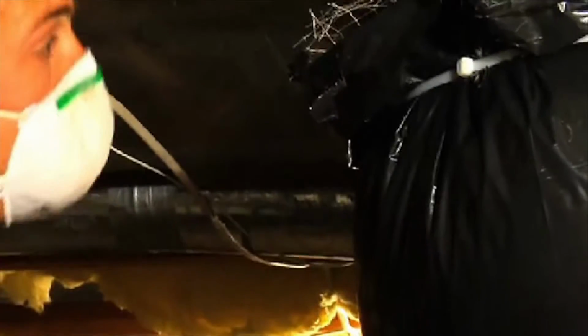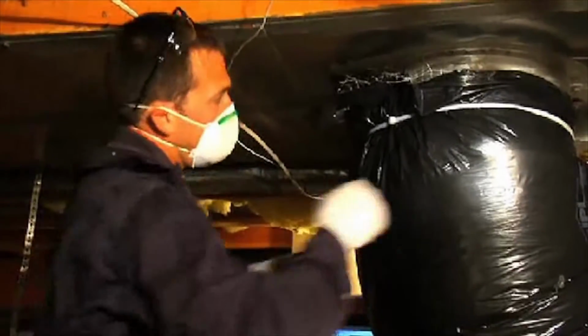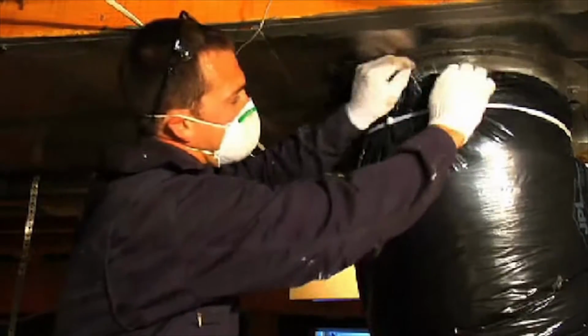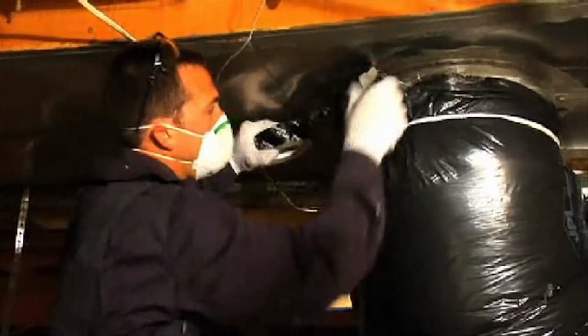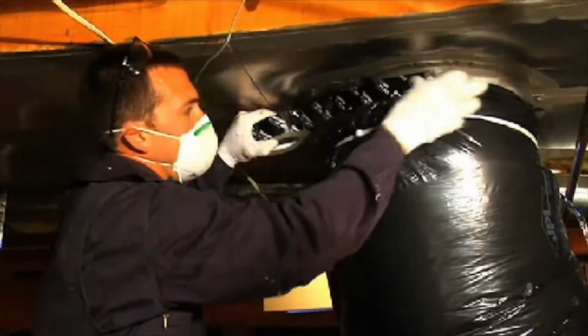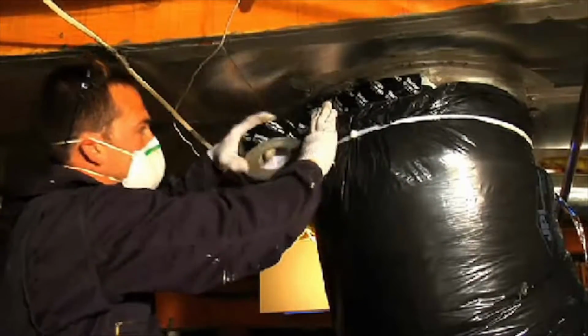we want a complete vapor barrier so that any air that does get in there, we don't have condensation problems. It's kind of tricky to do because the jacket on the insulation is bigger diameter than the actual metal, so it may take several times going around it to get it sealed.